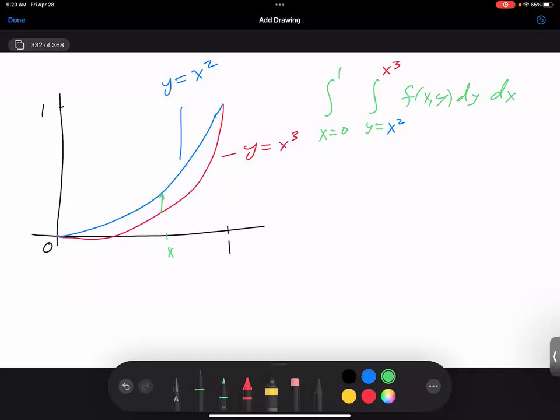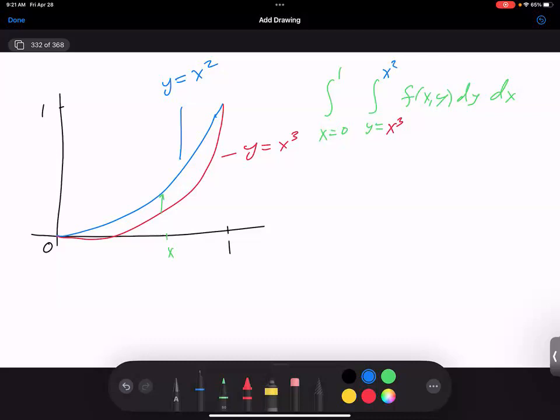But yes. Oh, I'm sorry. I wrote it the wrong way. Thank you. Actually, I just have to erase the exponents. Oh no, no, because I'm using different colors. It's because I was intuitively looking at it as the cube is larger, and here the cube is actually smaller. So we should be going from x cubed to x squared. Because the first one is from 0 to 1. If I was going from 1 to something else, like 1 to 2, then they would flip. So for this one, I'm integrating with respect to y first, with x fixed. And then once I do this, I integrate with respect to x.